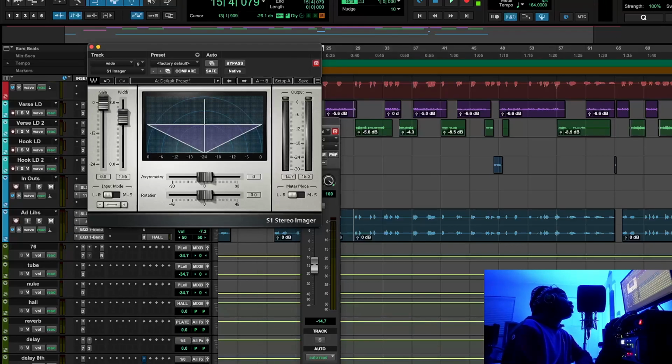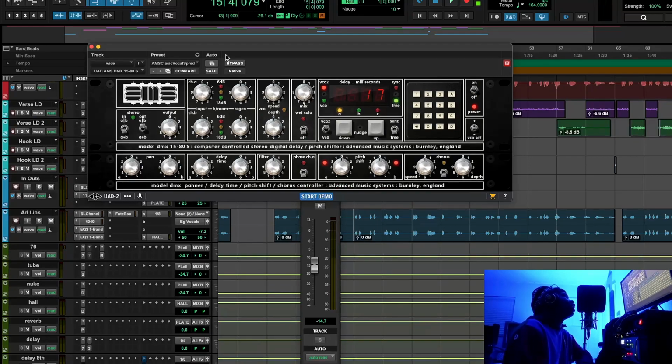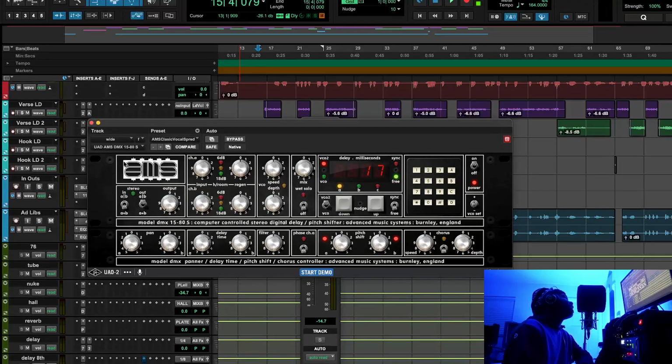So, this trick usually would come from somebody like Dr. Dre. He usually loved using something like the AMS DMX, and that was a sound he was very well known for. Think about 50 Cent. Think about Eminem. Even though you listen to 50 Cent or Eminem songs right now, they still sound very big. The mid-range does not sound clogged.